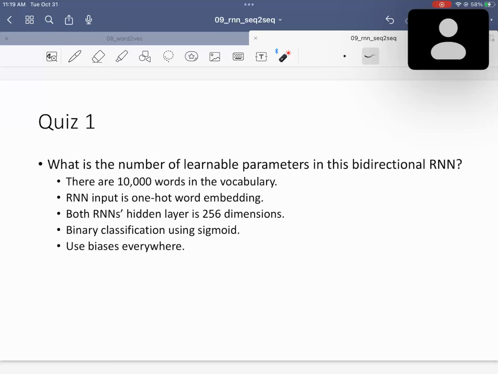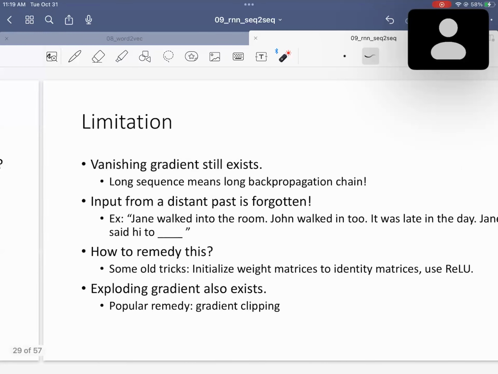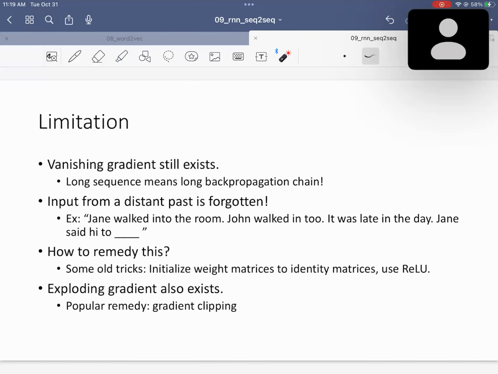All right, we have other things to cover, so we need to move on. It's already 11:19, and if we want to do another quiz, the next quiz will be easier than this one in terms of calculation. You don't need a calculator. Here you needed a calculator, right? But in the next one, you don't.